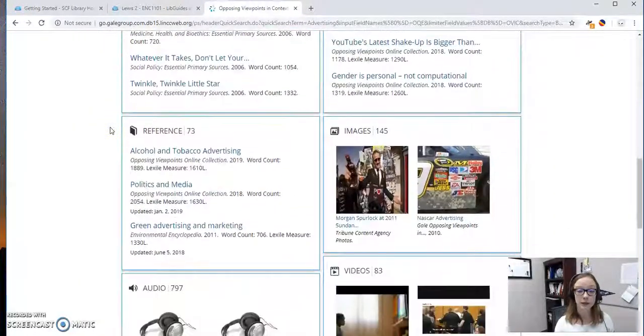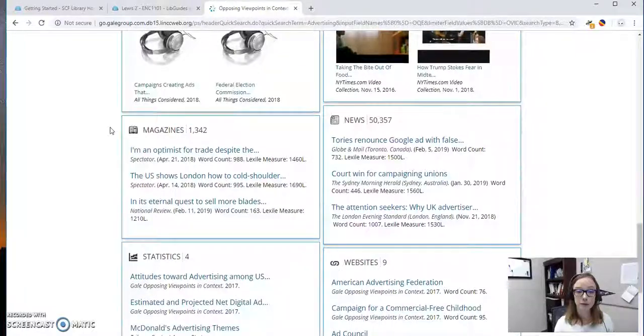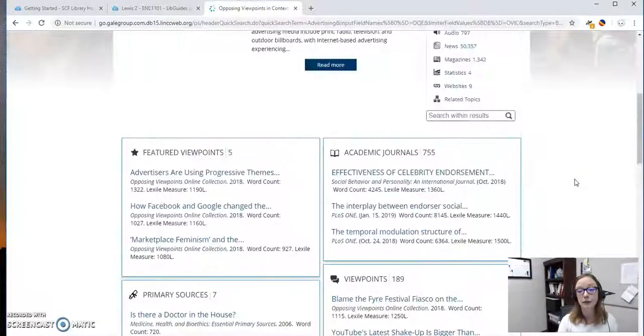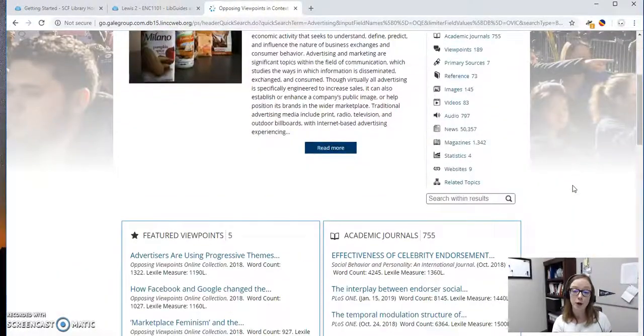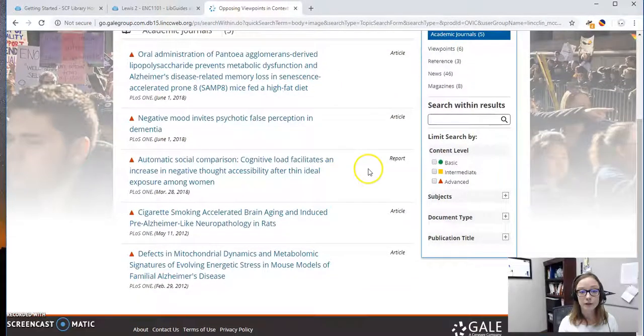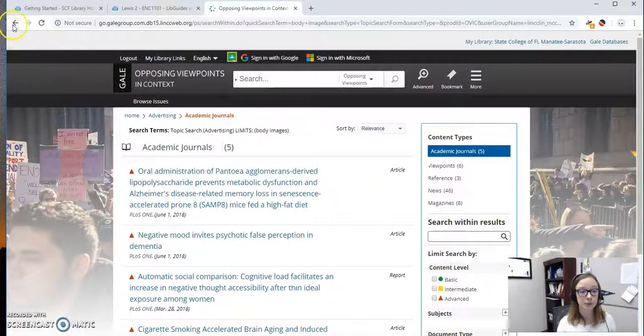And so here you see there's a lot of information that you can use, as well as audio and videos, things like that. So if I want to then narrow it down specifically to body image, I can go down here and search within results for body image, and then just go to search. And then it will only give me articles that have to do with what I'm searching about.